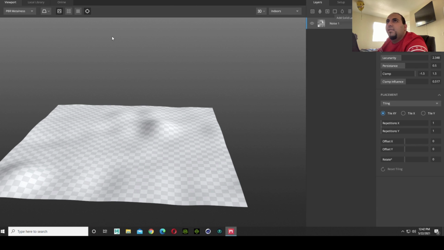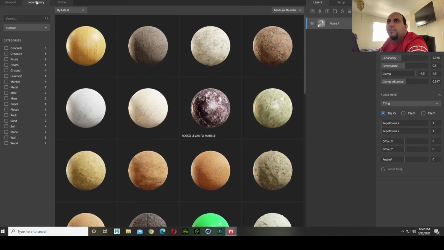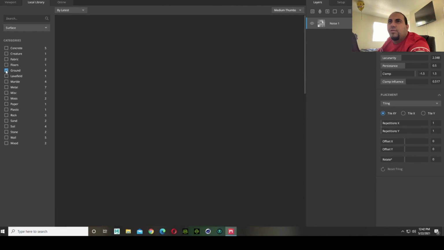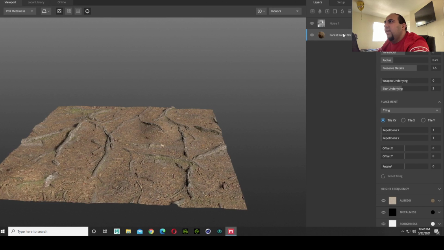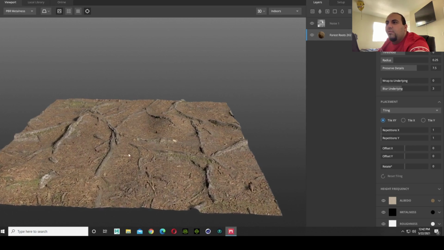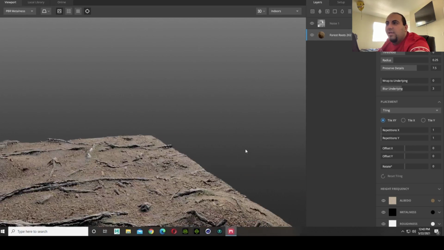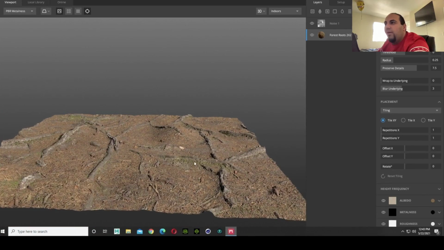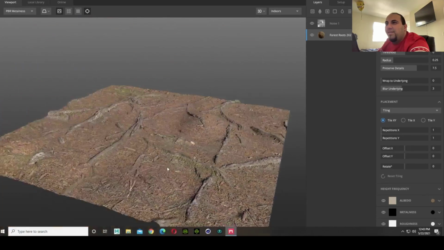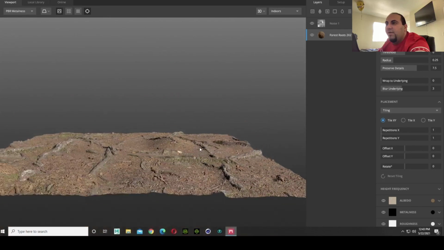All right, so now the ground is pretty much getting there. Noise is added, and then let's add another layer. But how do I do that though? There you go, ground. Look, this is one, looks nice. This one looks like forest ground. Right away, guys, look at this. I'm just astonished how good this already is. Right? You see, this is a forest ground.